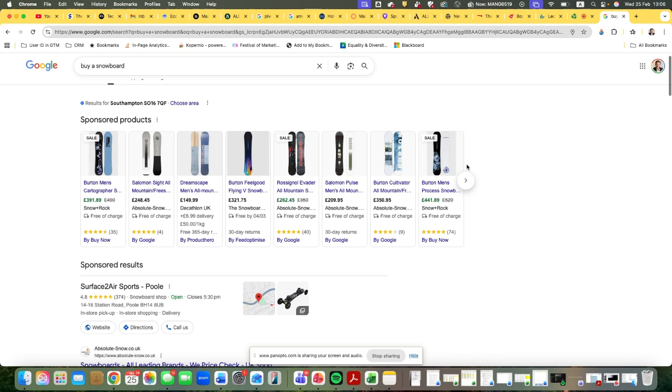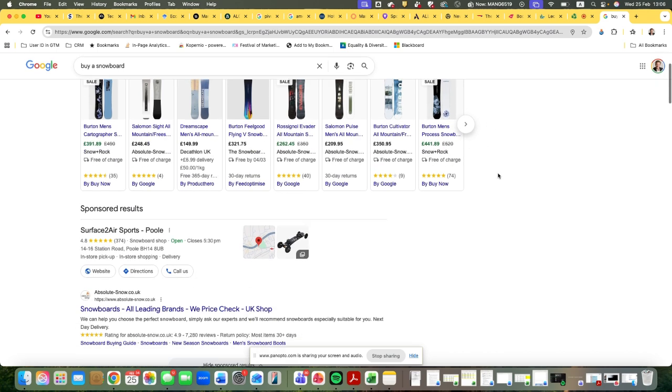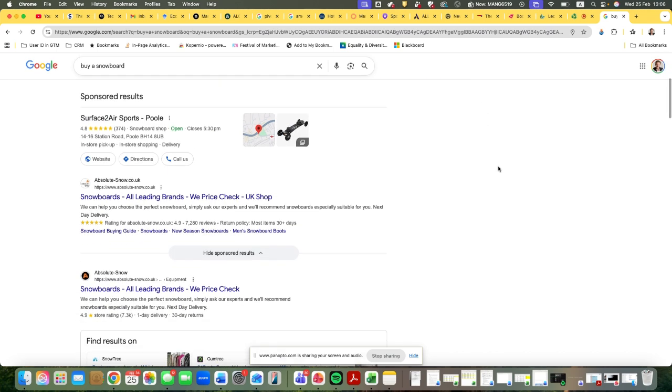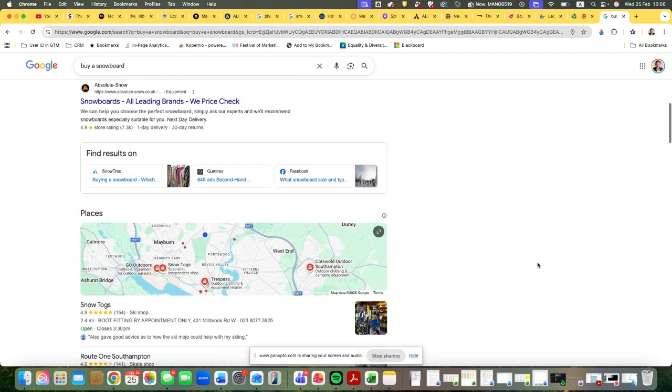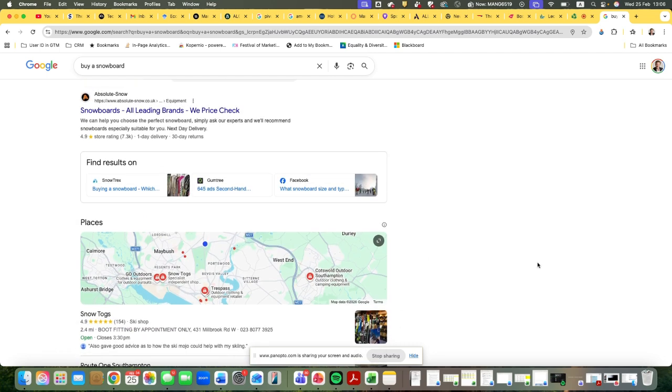And basically, SEO is trying to make sure that we get to the top of those results. That's what the word optimization means, right? So, how do I optimize my website to ensure that I will appear at least on the first page of results, but preferably near the top?